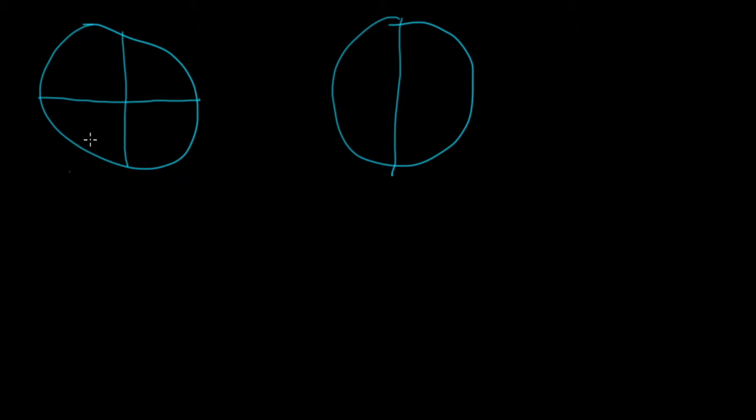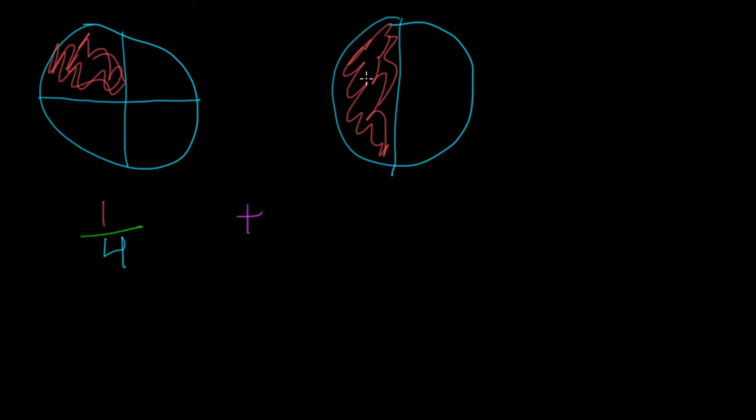All right, now we come again and we eat 1 slice out of here. Okay, so that is, as we said last time, 1 out of 4 total slices. And then we are going to add to that 1 slice from the pizza that's just cut into 2 slices. And what you should immediately notice is that 1 slice in this pizza is bigger than 1 slice over here, because it's 1 out of only a total of 2 slices.